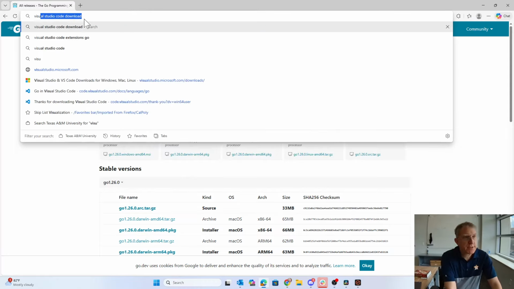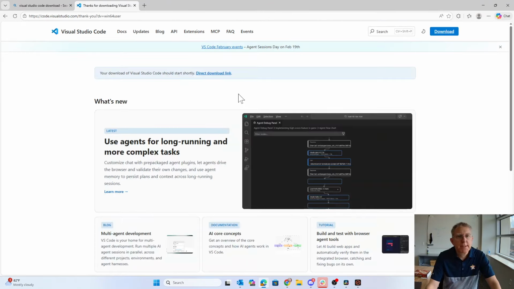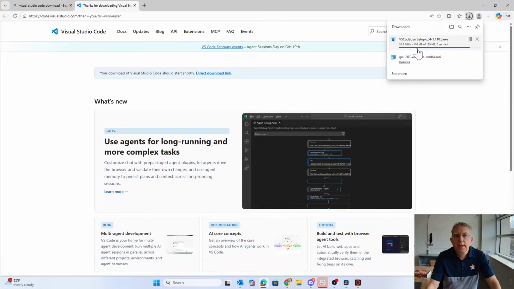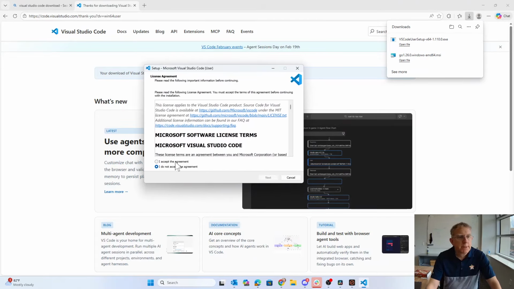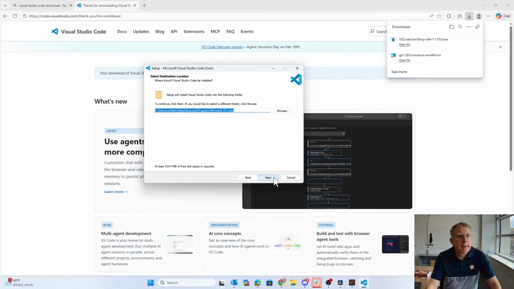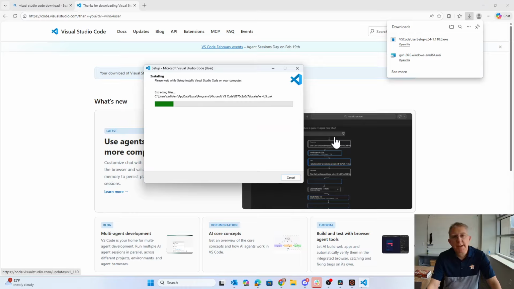I'm going to use Visual Studio Code because we can download that free from Microsoft. It has a Go plugin that works fairly nicely. So we'll download this installer and open that up. All right, so we'll accept the license agreement. And this is going to install just in my local user folder. That's fine. Sure, why not? We'll take all the things. All right, so we'll again pause here while this is installing and come back.